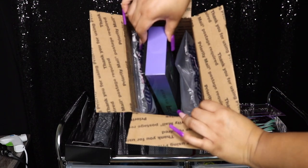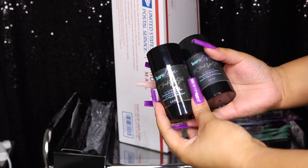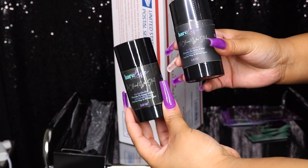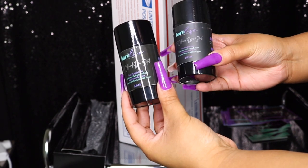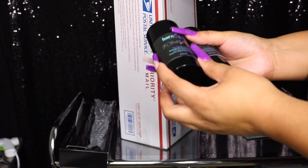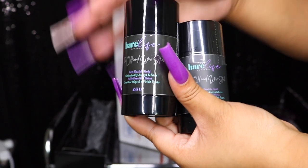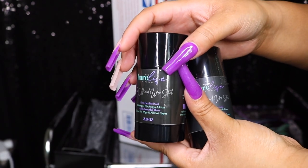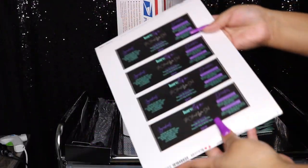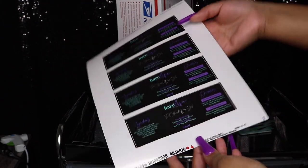So got that there. I don't even know if I showed y'all this the other day, but I got new labels. As you guys can see, these labels are matte, these are glossy. This one already has the shrink wrap and stuff on it because I made a reels, which I'll probably just pop up on the screen to show y'all. This one is on white film paper, but the only thing is there's a scratch right there already. So here are the new ones, and as you can see, my ring light's making it glare.